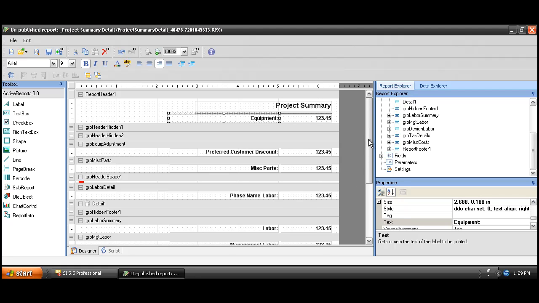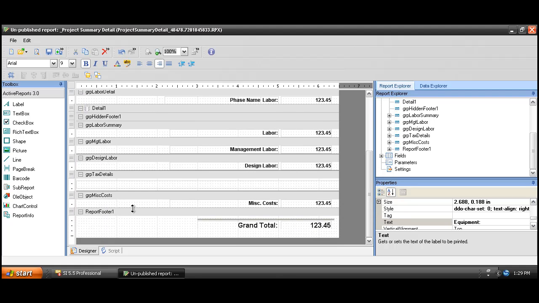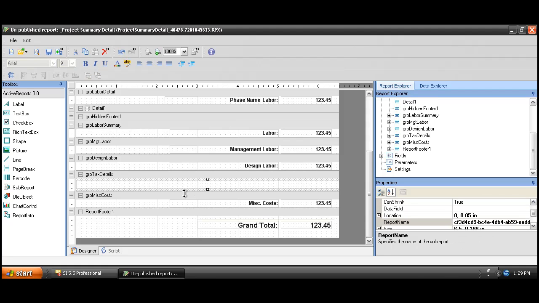Now, one exception to that would be the taxes that appear in that project summary section. And notice here on the report that there is a group tax details, but there appears to be nothing in here. If you click in here, you'll see that an object did get selected, and if you come over here again to the properties window, you'll see that the name is sub tax details to indicate that there's a sub-report that gets pulled into this sub-report to give the tax details. Now, you could, if you wanted to, go modify the tax detail sub-report, create one that has your wording changes on it, bind it to this sub-report, and then, of course, we'll bind this to the main proposal report. But we actually included an easier way to do that within the actual software itself.